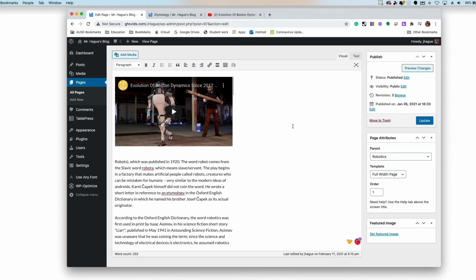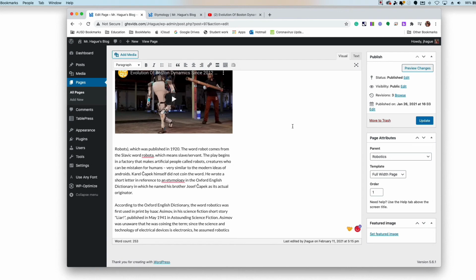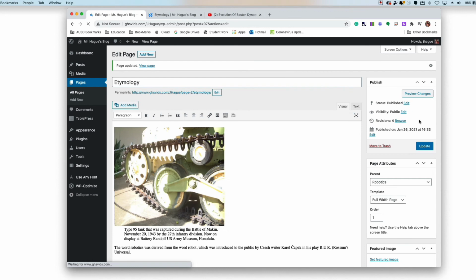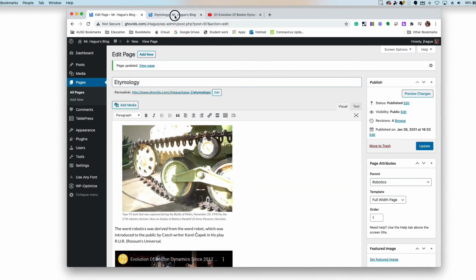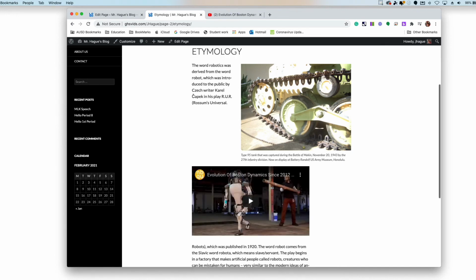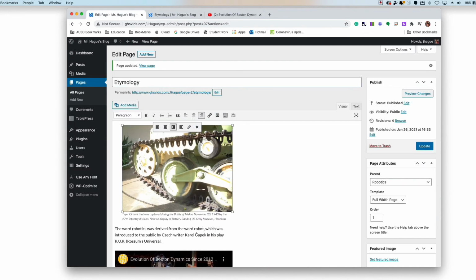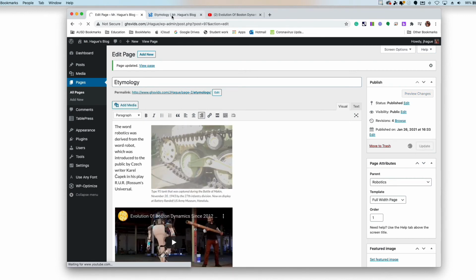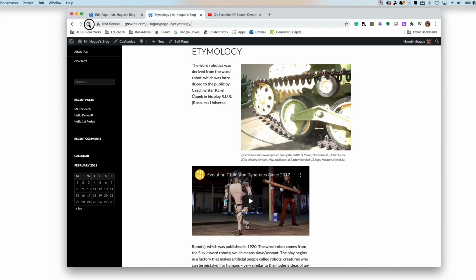People who copy code may want to do it because they want to control the size of the video, and for the most part, with code you have more control. Alright, so I'm going to press update. Okay, and then we'll go to etymology, and then we'll go ahead and refresh. And I noticed that this image is big, so let me fix that one. But you saw the robot there. Press update again. Okay, there we have it.